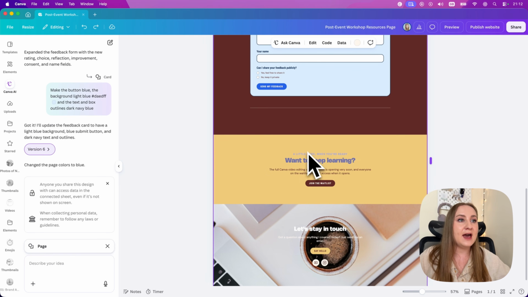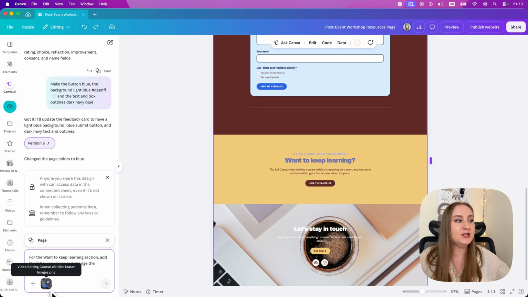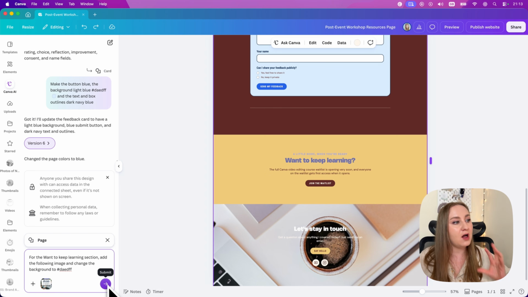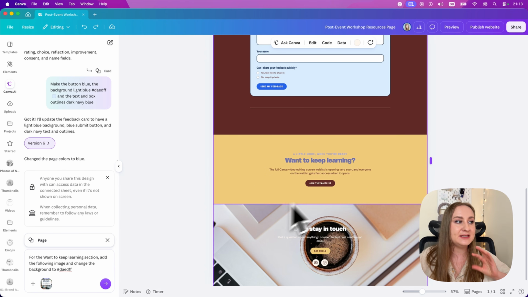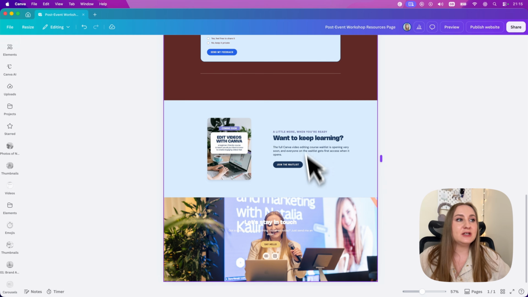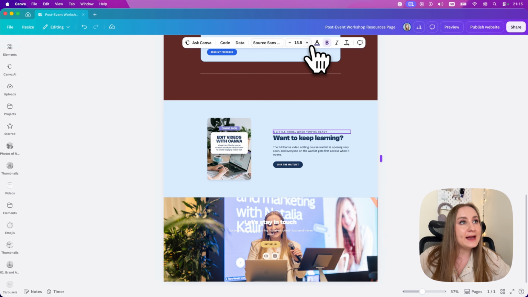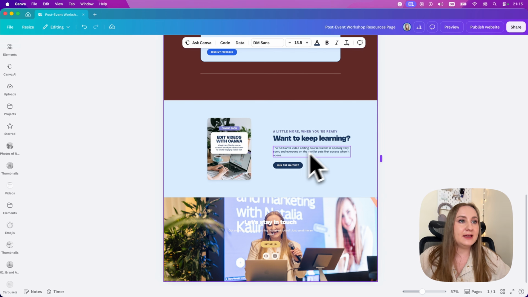So let me actually grab this section and try to change it. I'm uploading an image, just to give it my course waitlist image in here, and I'm prompting it to change the section color and the image. Now, mind you, again, I cannot really select the specific section, so I gave it the callout to exactly what I want. Okay, perfect, and it redesigned this section for me. Now I could go back and make it bigger and tweak certain things. However, I'm pretty happy that it did everything that I asked it to. So this is really cool.